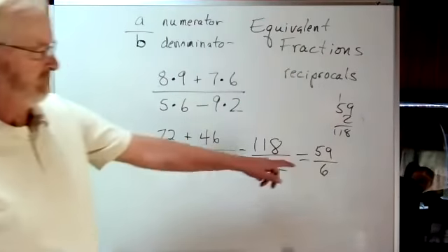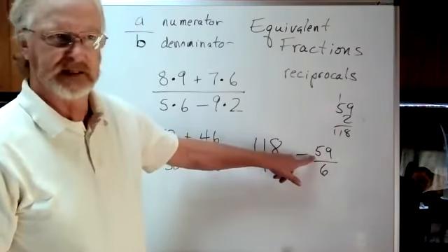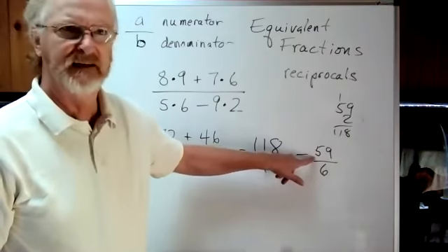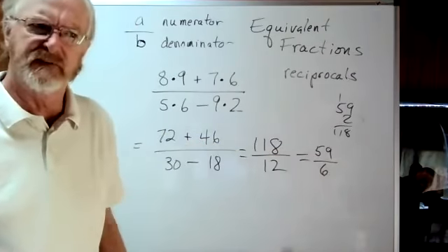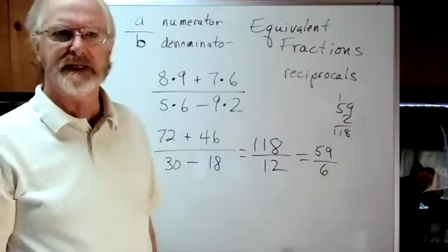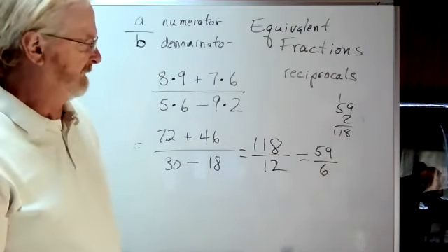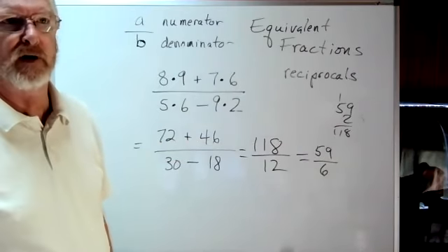Now, let's see. 2 and 3 are the only factors of 6. 2, that's not an even number. 2 is not going to go in there. 3, well, 60 would be a 3. 60 is not going to go in there. Do you know the divisibility trick for 3's? That was one of those things that would have been talked about in section 1.1. How can I just look at that and pretty easily figure out it's divisible by 3 or not?